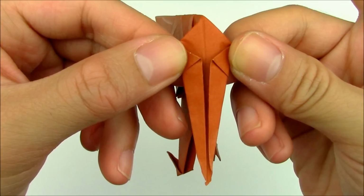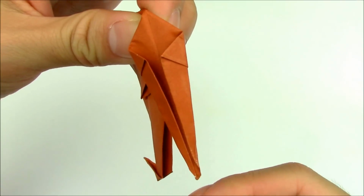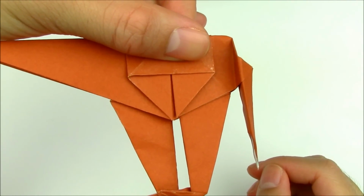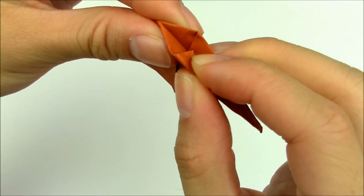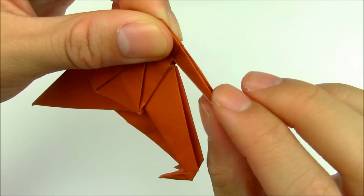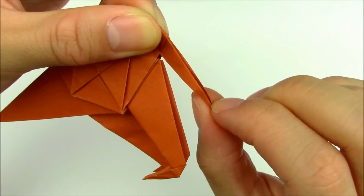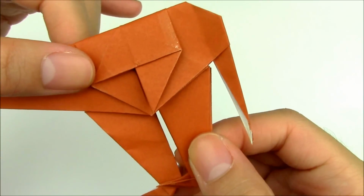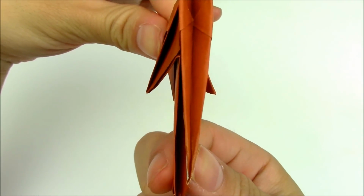So now the tail should look like this. And from the side it should look like that. Now you want to go ahead and fold this whole thing in half. So I'm just going to fold it in half like this. And then just sharpen the point at the edge right here. So now the front should look like this. And here's the back view.